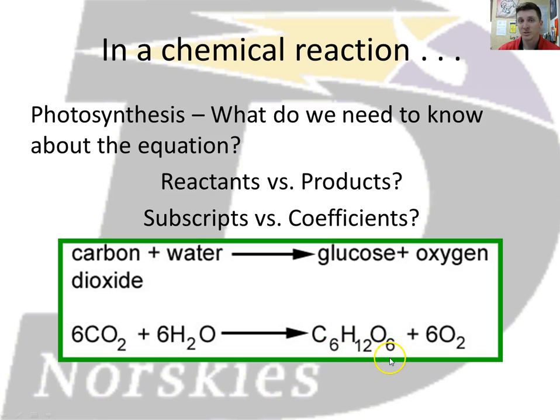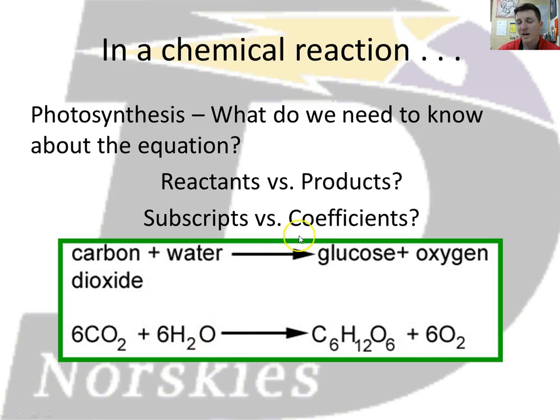C6H12O6 is glucose. That means that in this molecule, we have carbon, hydrogen, and oxygen in these specific ratios, 6, 12, and 6. So we have 6 carbon atoms, 12 hydrogen atoms, and 6 oxygen atoms that chemically combine to make up the formula for glucose. This obviously is a product, but basically the subscripts are going to tell you how many of each atom you're going to have in that specific compound. So H2O, I have 2 parts hydrogen, 1 part oxygen to make up a molecule of water.